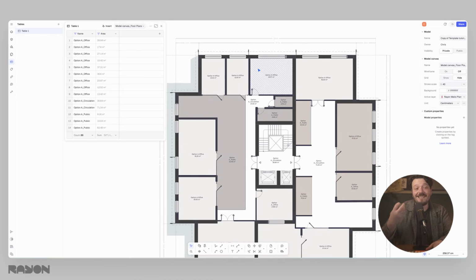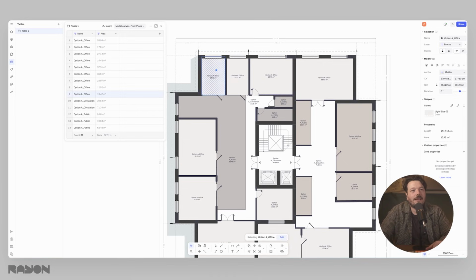The other thing I can do is add custom properties to these elements. So for example, let's click on here. And at the moment, we can add a zone property. So we have a number of properties already built in. So things around scale, project name, for example. I can add a new property. So we could say rental value, for example. Have that as text, as a number, as an area, a length, a volume, price. So we could say that as a price.